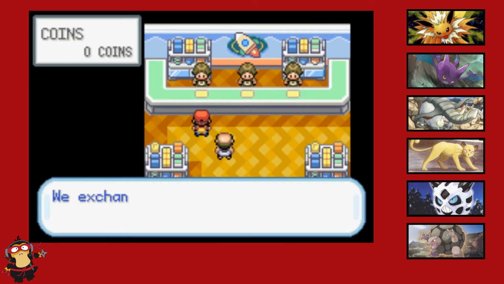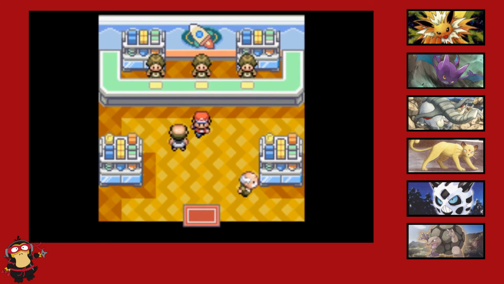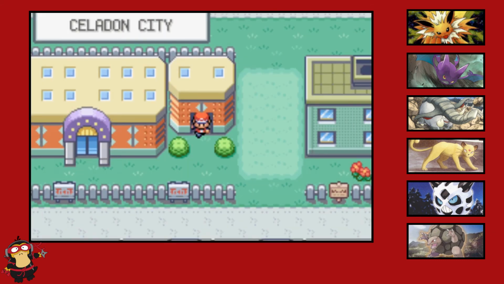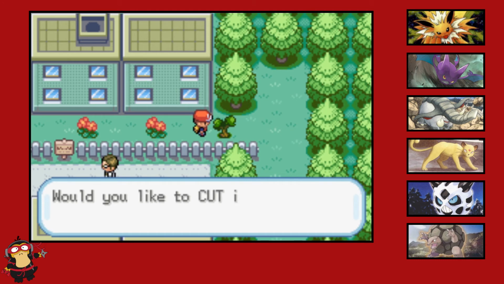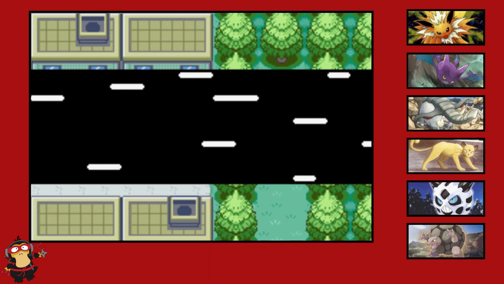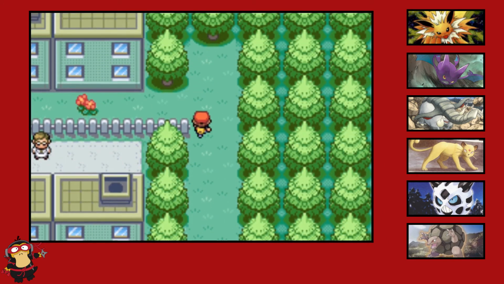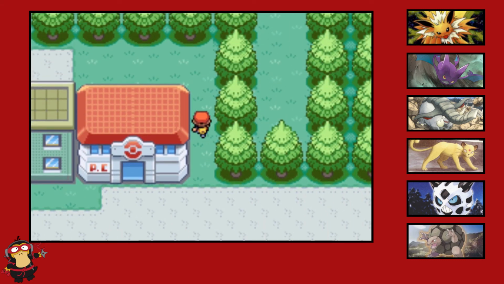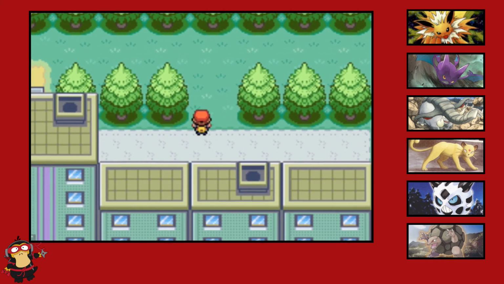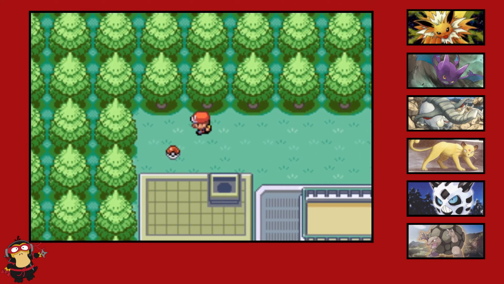What's over here? Yeah, just items. Don't really need any of those. Wish we could see what the TMs are actually going to be. Can I actually go get something back here? Oh yeah, we can go get the static encounter from behind the superstore real fast. Is there an item over here? There is.